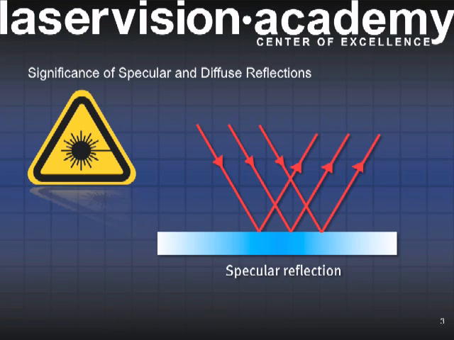Reflections that occur at mirror-like surfaces produce specular reflections. Accidental eye or skin exposure from a Class 3B or 4 laser to specular reflections can be as hazardous as a direct exposure, also known as intrabeam exposure. While the beam direction may have changed, properties such as divergence, diameter, and power density may not have been altered.